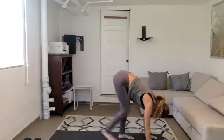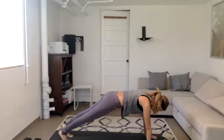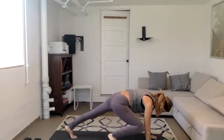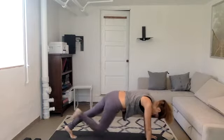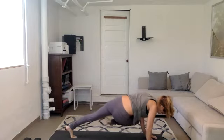Jump back or walk back to a plank pose. Hold in a high plank and take a strong exhale. Inhale, bring the right leg up. Exhale, right knee to right elbow. And straight back. Knee to forehead, forehead to knee. And back again. And then knee comes in to touch your left elbow.